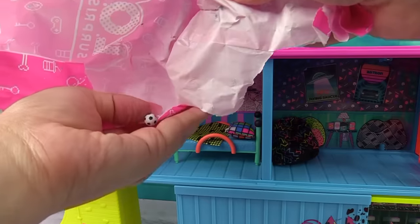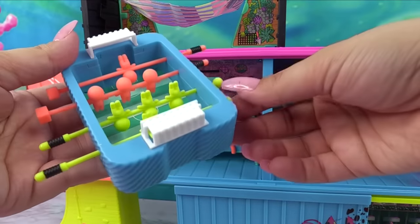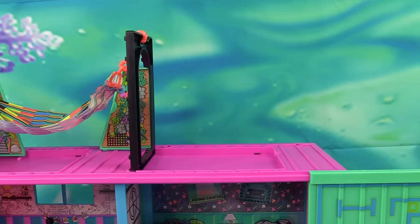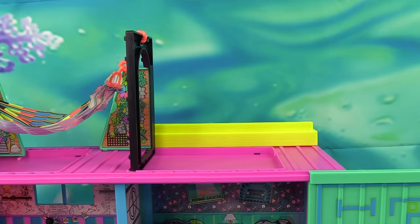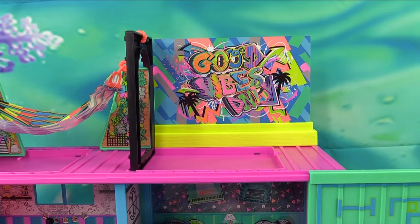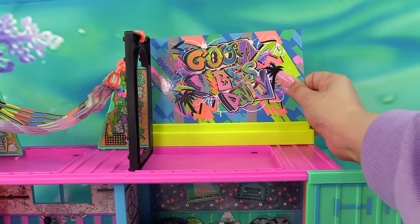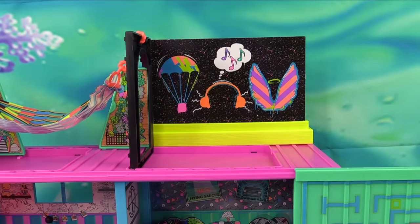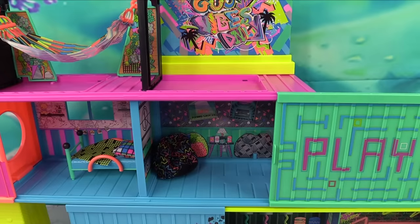Is this our foosball table? We've got a little tiny ball too — we can actually play foosball! So this card, I thought was a card, but it's not — it's actually a part of the play set. We're going to take this piece and put it right over here, and that'll help hold the card and serve as a backdrop. So we could do it this way, just like with our LOL houses. That is so pretty — I love the way that looks. It's just the brightest, happiest, coolest play set ever. I'm a fan of bright colors. I love bright neon colors, full of color. And I kind of like this graffiti vibe they have here.